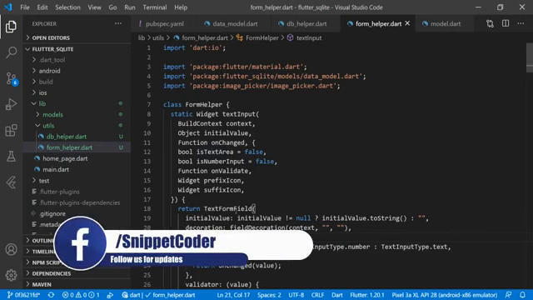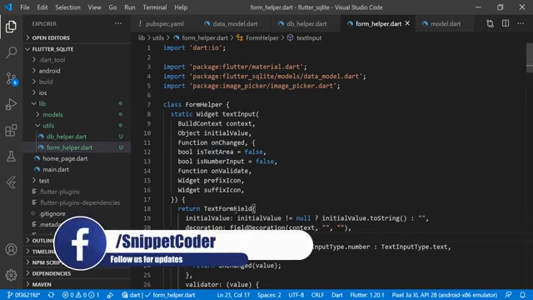Then on change event, we are just returning our own change callback. In the validator also we are doing the same, on validate, and we are passing the value over here. Then we have a field decoration, and here we have a parameter of context, then we have a hint text, then helper text, then the same prefix icon and suffix icon. So this one we are using to design our control and all. I will go through that function again when we load the form, and I will show you one by one over there.